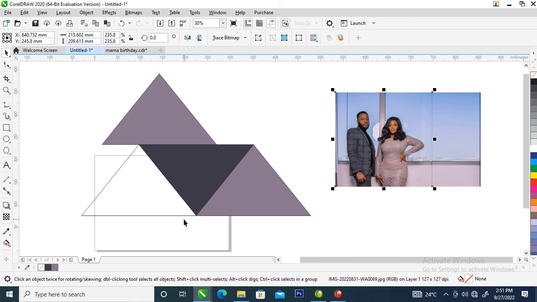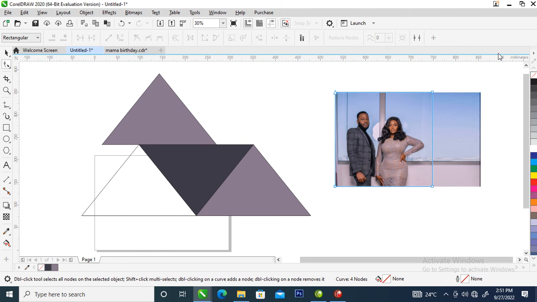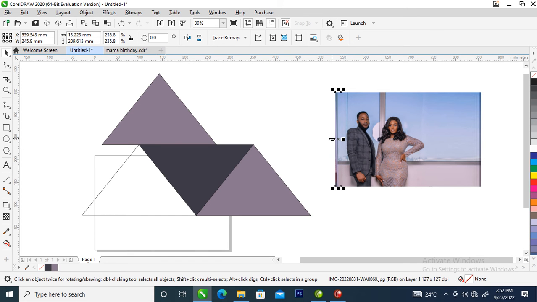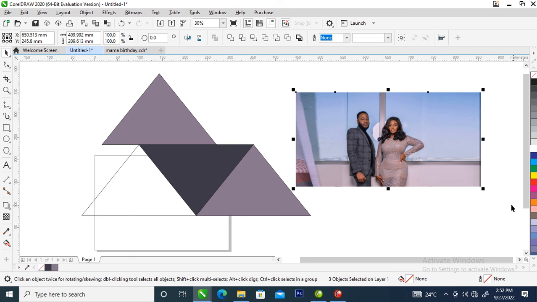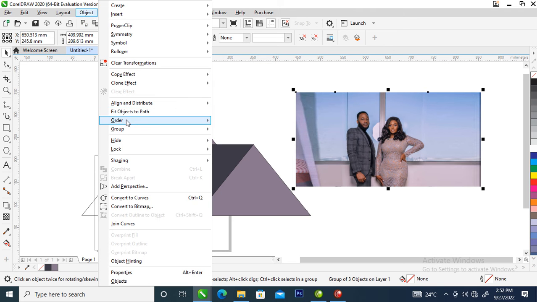So right now go over to shape tool, select this side of the picture, then let's drag it to the left, to the right rather. So right now what we're going to do is to just pull it right from this angle. Good. So let's group it, then let's go over and clip this picture right inside the object right there.